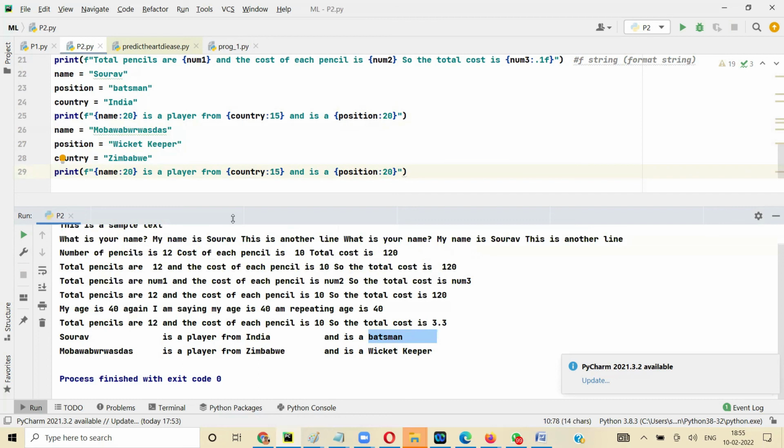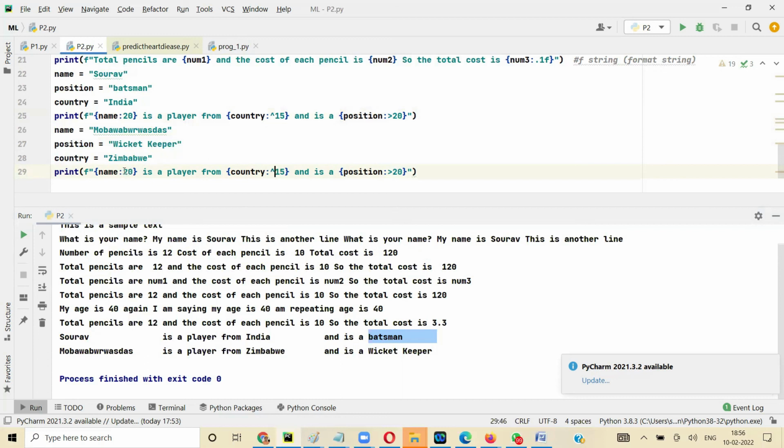Now, by default it does left alignment, but let's say I want to do right alignment. You put this sign: greater than means the text goes towards the right. If you do greater than, it becomes a right alignment. If you do this up arrow, it means you do center alignment.